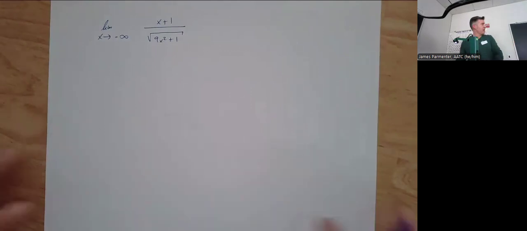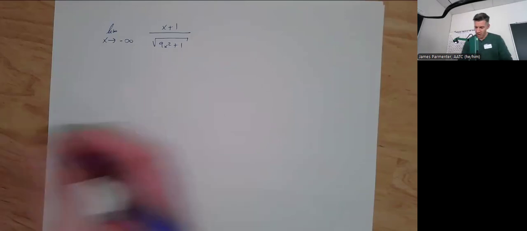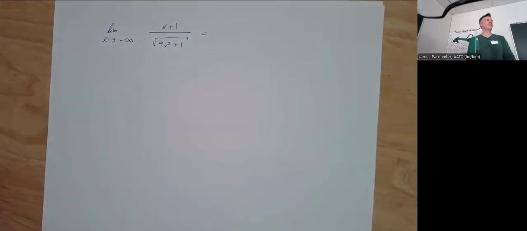So it wouldn't be unreasonable to guess that the limit might be kind of like the quotient of the coefficients. The leading coefficient on the top is 1. The leading coefficient on the bottom is 3, right? Because it's the square root of 9. So we're guessing we might get something like 1/3. Well, we will eventually. But for this one, we won't. What do I mean? Well, let's take a look. So how do you even deal with this thing? There's a number of ways.